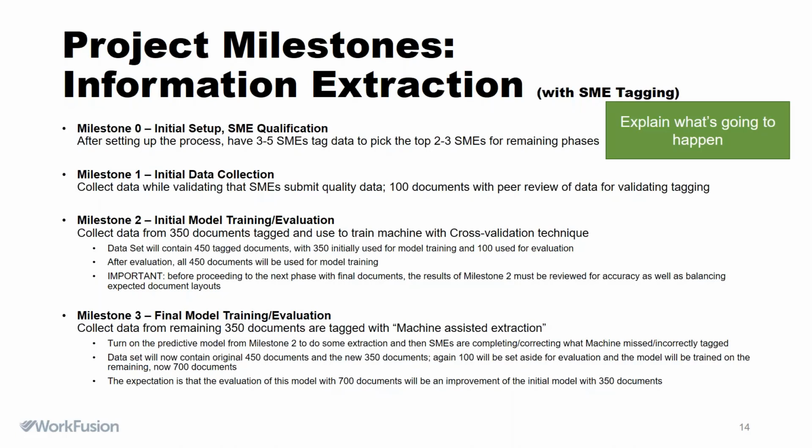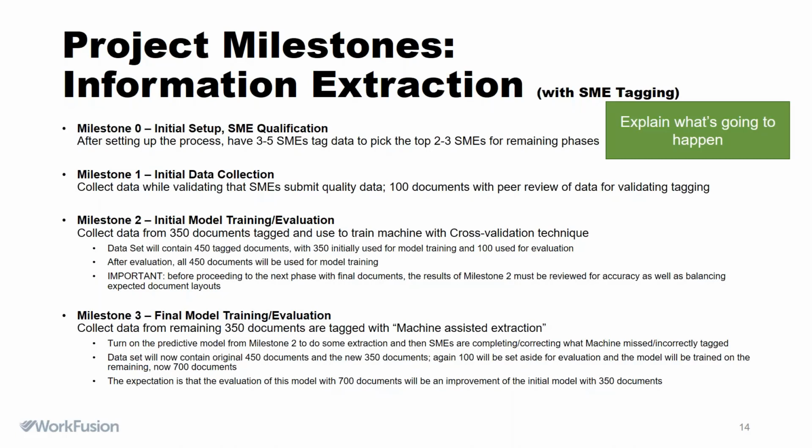So when the system generates some predictions, you can compare the system generated ones, the machine learned ones, to what the people would have produced. So that's why we're recommending that SMEs tag all of the data, because at the end, the final step, you're going to have a few hundred documents that you had predicted with machine learning, and someone's going to need to make sure that they're correct.